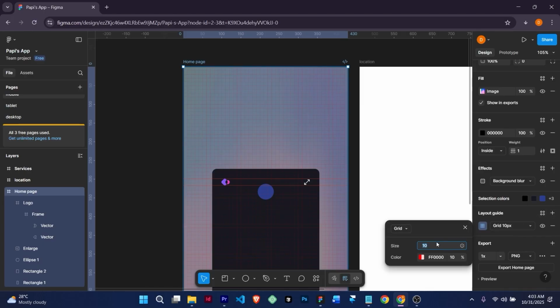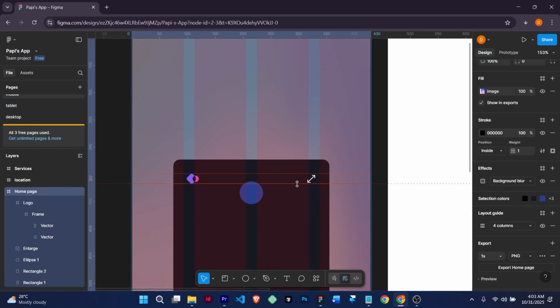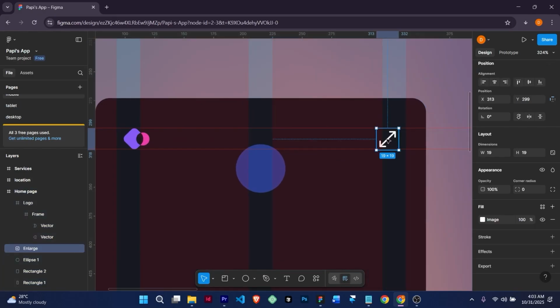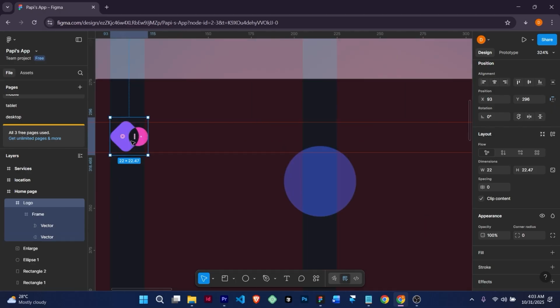So let's apply our grid here, and I'm going to use a 4 column. So with the grid, you can place the icons inside to know that it is obviously in the right positioning.